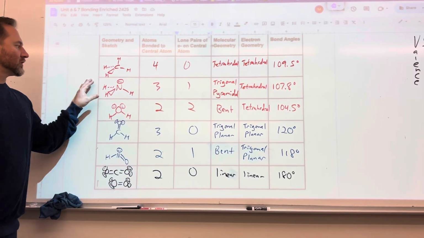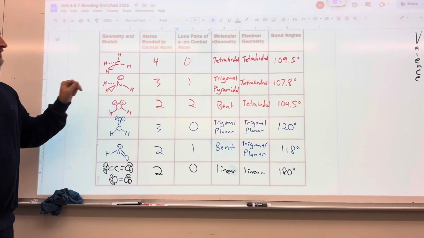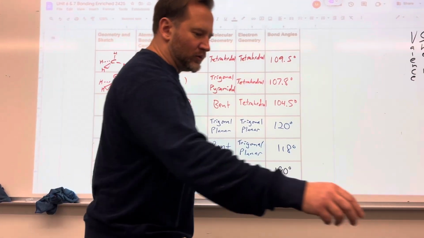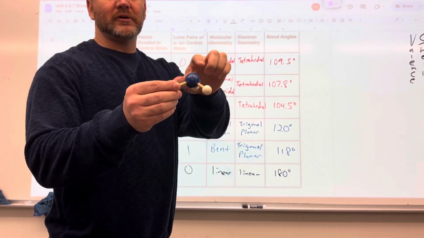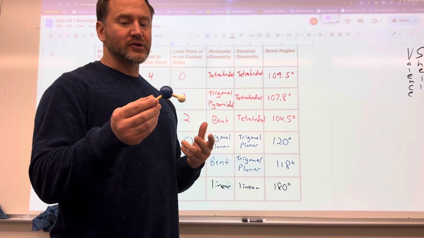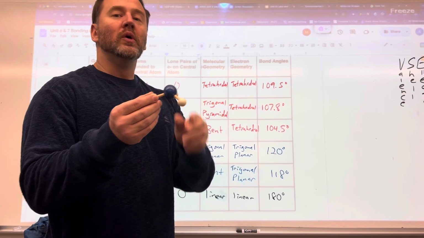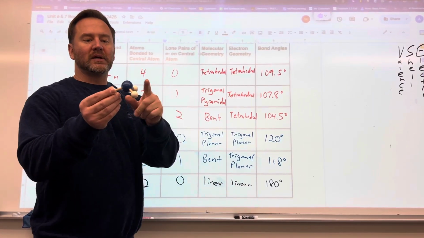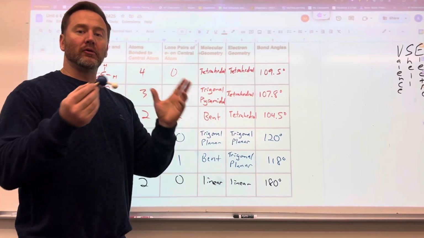Another molecule that we looked at was ammonia, NH3, which has three atoms bonded to the central atom and one unshared pair. So even though there's only three atoms around it, you still have the added repulsion of an unshared pair that would be right here. So your bond angle is going to be very similar to the tetrahedral shape in the last molecule, even though it only has three atoms bonded. So we would still say that it has a tetrahedral electron geometry because you have four domains. You have the three atoms bonded plus the unshared pair all repelling each other.